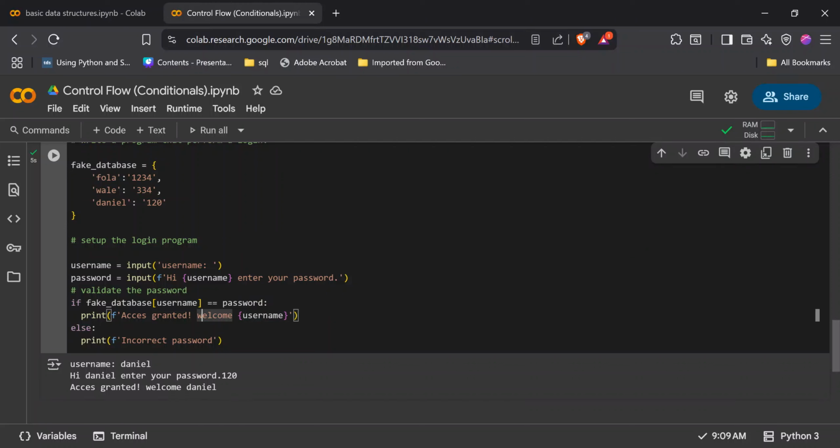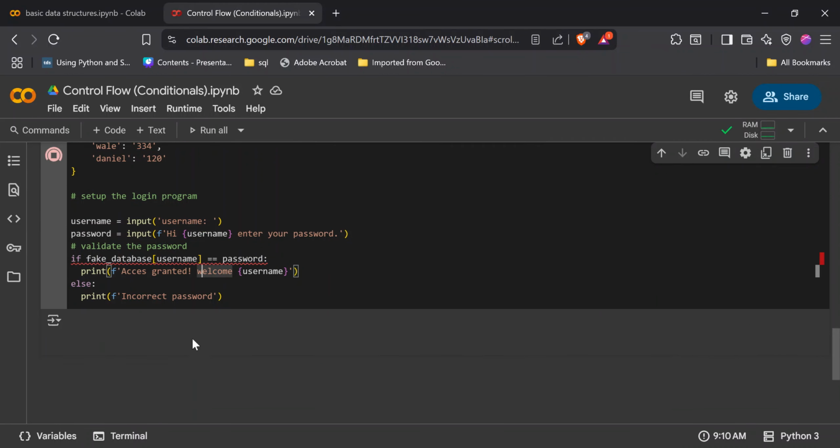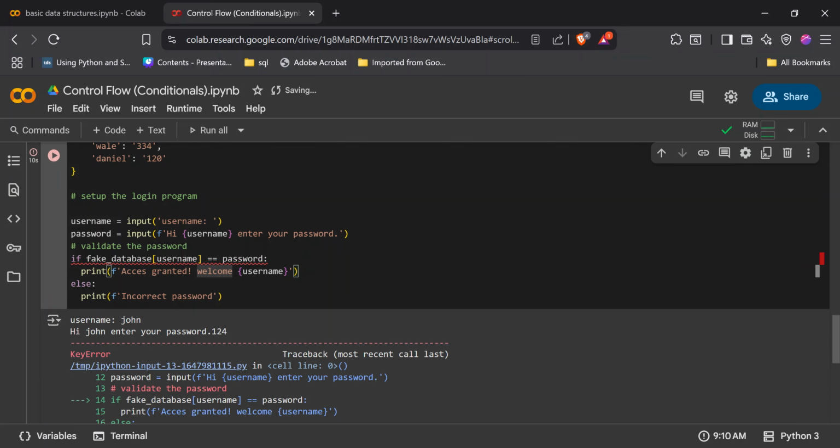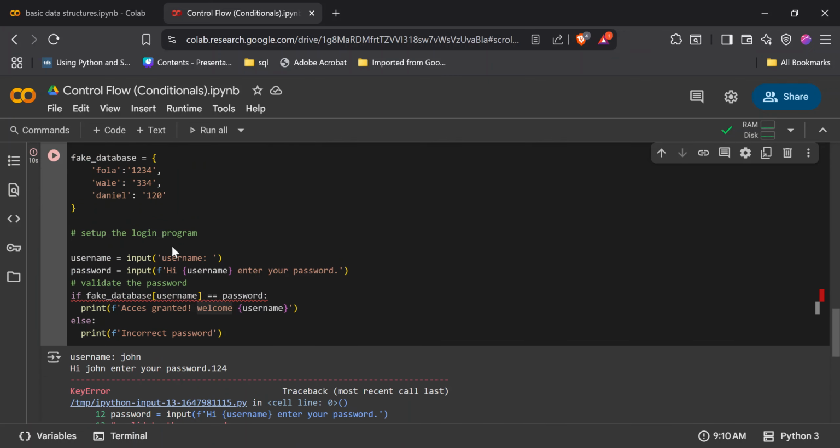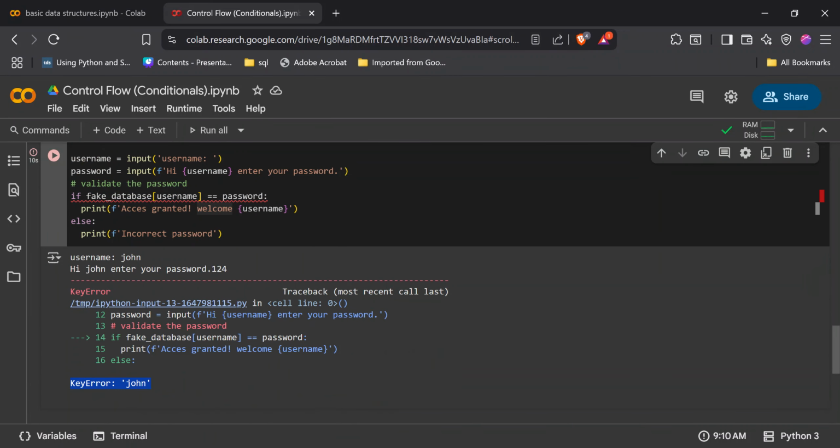Now, let's pass in a completely wrong user, a user that we do not have. So we're going to say John, we do not have anybody by the name John, and we just make up some password for John. Now, what happened? We got an error. This is the issue that I was referring to earlier. The error is that there is nobody with the name John inside our database, and it throws an error. So we should undo that. How do we undo that?